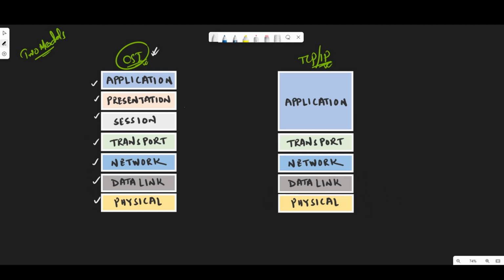As I said, to break down this complex system, where billions of devices communicate with each other, we take an object-oriented approach and divide it into layers, and each layer has its own function.